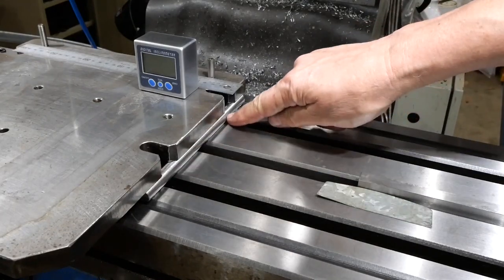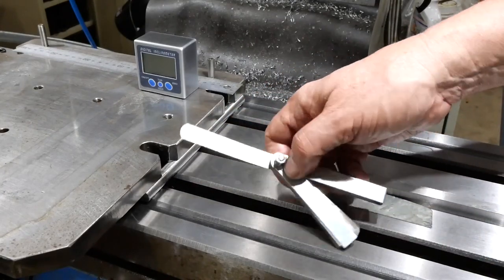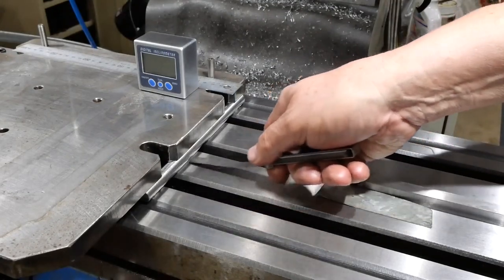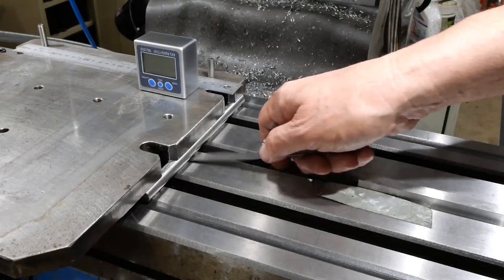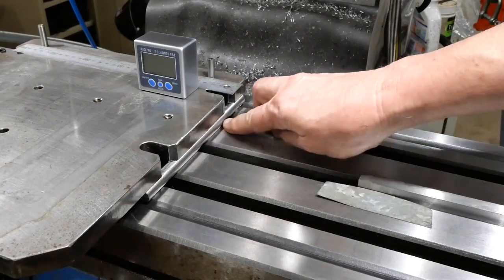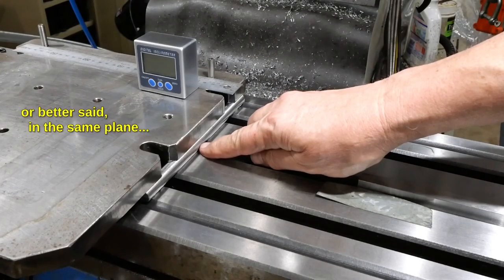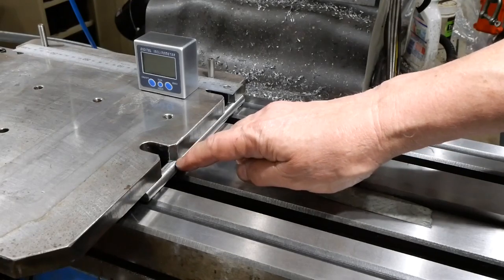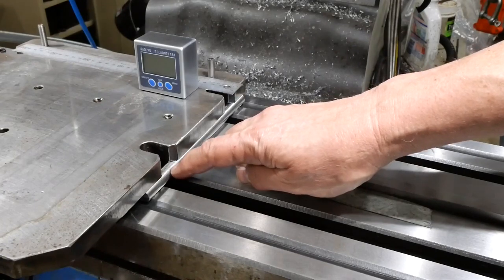So this bar now, or sine bar, is actually sitting on the table. This is the thinnest feeler gauge I've got, which is 2/1000ths of an inch. Won't go there, there, or there. So what that tells me is that this bar is quite parallel to the other one. And so it answers the concern I had about the depth of the groove here and whether or not these bars would finish up in the position I wanted them to be in.